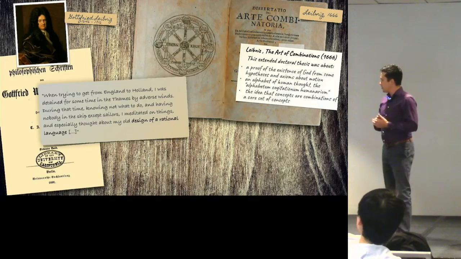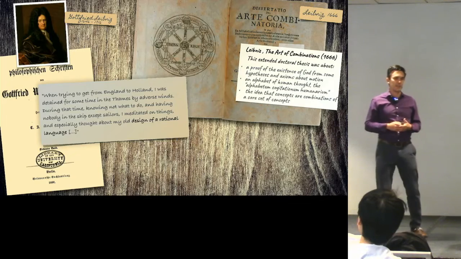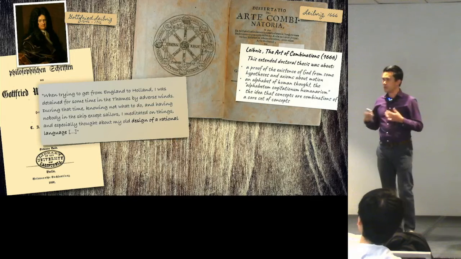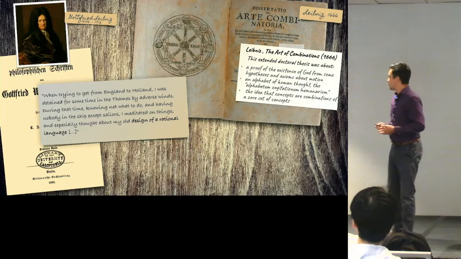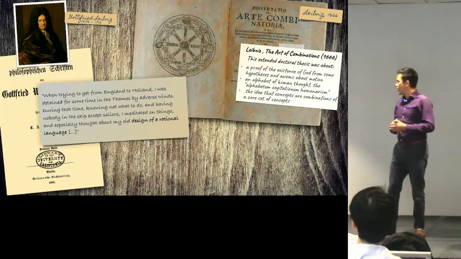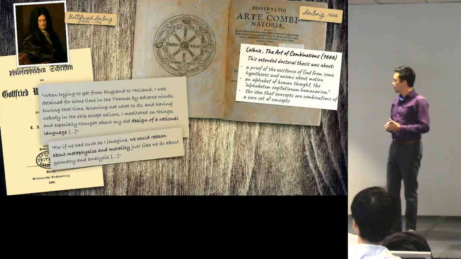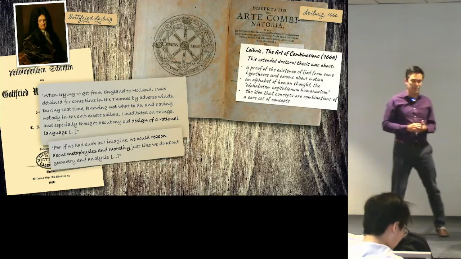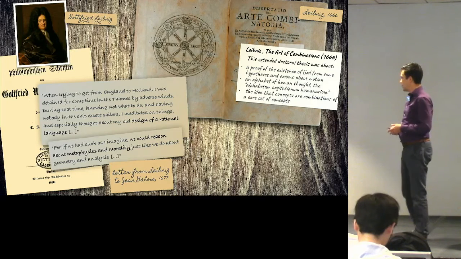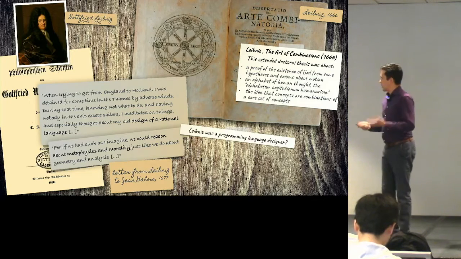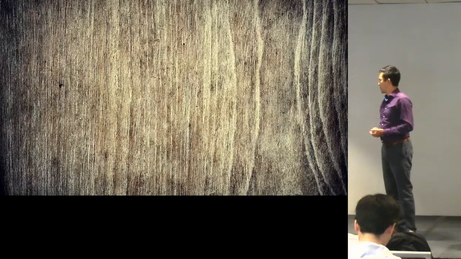He writes a letter to one of his friends saying that one day he was on a ship on his way from London and the weather was bad and he had nobody to talk to apart from sailors, and so he decided to design a rational language. So he's probably the first programming language designer as well, thinking about a way we could have of reasoning about metaphysics and morality. That's a letter to one of his friends. So yeah, maybe he was the first programming language designer way back then.